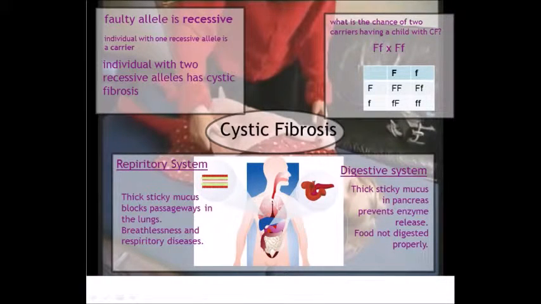So cystic fibrosis, the disease itself, what it actually does is it causes, in the respiratory system and in your digestive system, you to produce excess thick mucus, and what this can do in the case of the respiratory system is it can block passageways in the lungs, and so the types of symptoms you would expect to get are breathlessness and certain respiratory diseases such as pneumonia. With the digestive system, it can block up the tubes that lead towards the pancreas. So this can basically prevent, because the pancreas produces a huge number of digestive enzymes, it can slow down digestion.